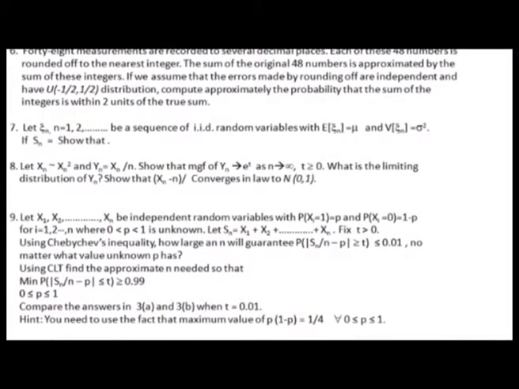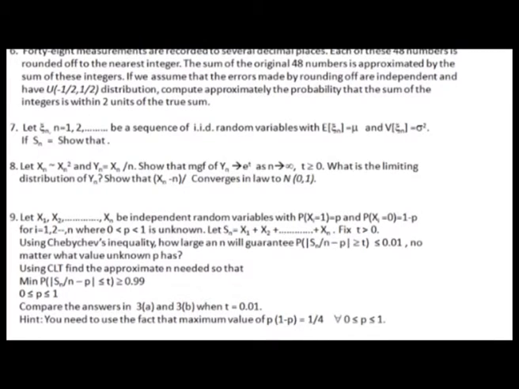Okay. Psi n, varying from 1, 2 and so on, is a sequence of identically independently distributed random variables with expected value of psi n equal to mu and variance of psi n equal to sigma square. Now, if S n is the sum of the first n sample values, show that S n upon n goes to mu with probability p. This is again just a reiteration of the weak law of large numbers, and I want you to sit down and work out the proof by yourself. Okay.